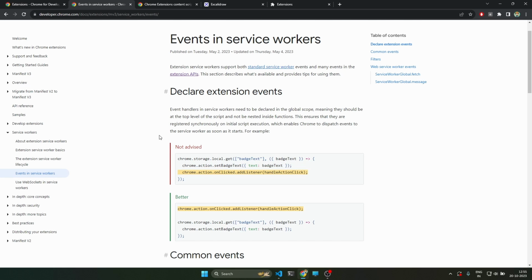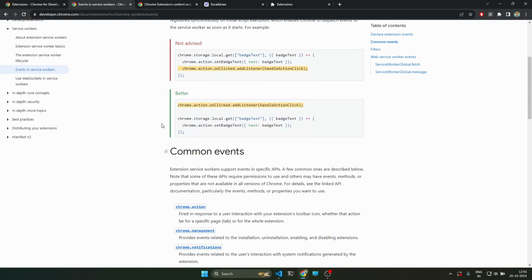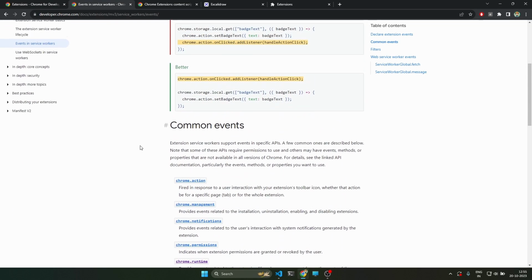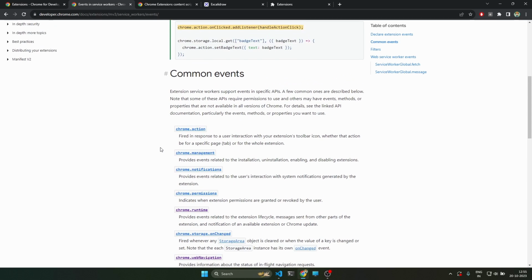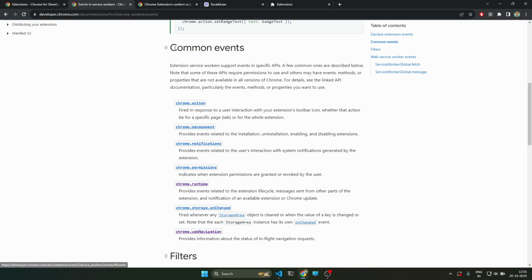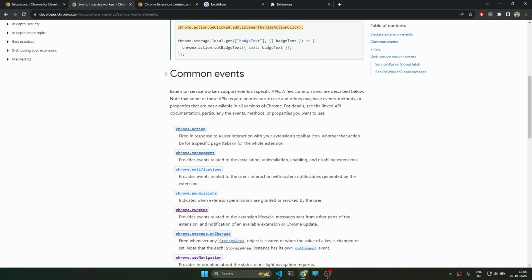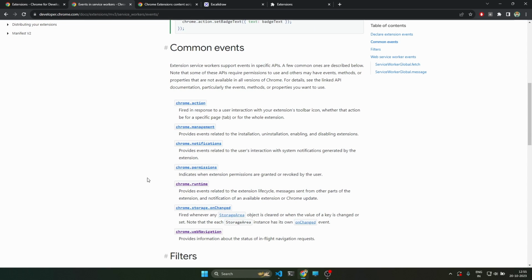In that JavaScript file, you have something called events. These events get triggered when a particular action happens. The common events are listed here, but in the docs you can see the whole list of events that exist that you can use in manifest version 3. So yeah, that's what we're going to do.